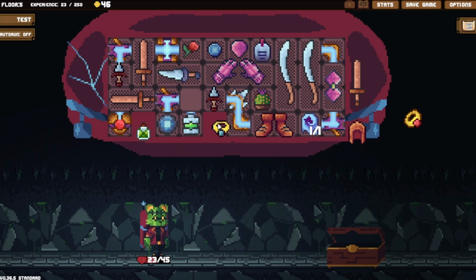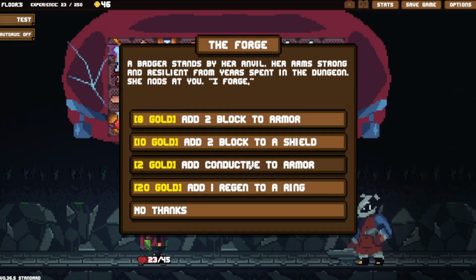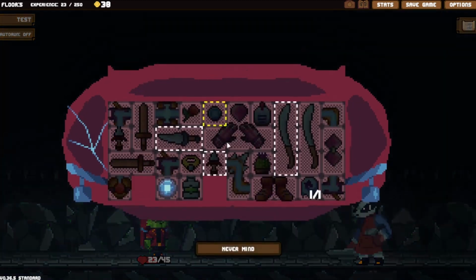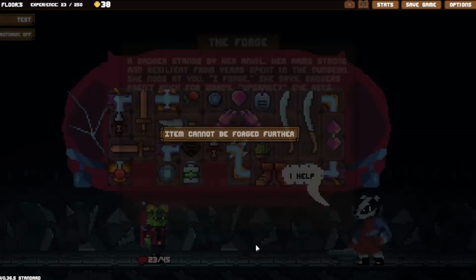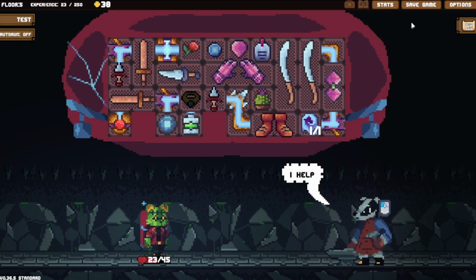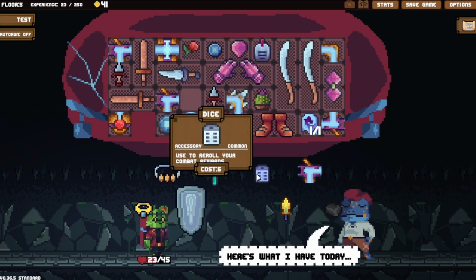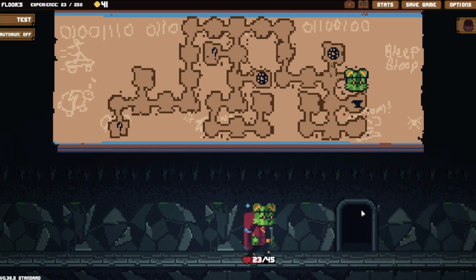And there are no mana stones for me to use this, although I suppose I could toss it in and see what happens. Dude, that's fine. What else can I do? 2 block to a shield. Also, dude, fine, but I can't. Regen to a ring. Nope. Literally fine. I will sell that ring, though. $20 for you. You are just not worth it. Give me a cheap dagger and I'll gladly put it into my arsenal, if you will.